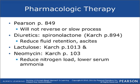Your neomycin, which Karch talks a little bit about, page 103. Now, neomycin is given for the bacteria in the gut because when you have bacterial growth in the gut, that increases ammonia level, which worsens your hepatic encephalopathy. So you want to keep the bacteria out of the gut. Now, neomycin is an aminoglycoside, so you have to watch for the potential side effects of diarrhea, malabsorption, and the big things with aminoglycosides are ototoxicity and nephrotoxicity. So you're watching their hearing and their renal function. The text didn't go into it, so I'm not going to go into some changes that we're making because of the possible side effects with the neomycin.